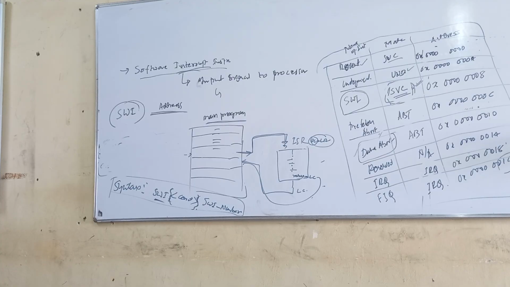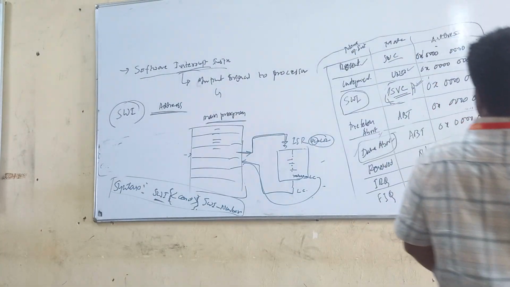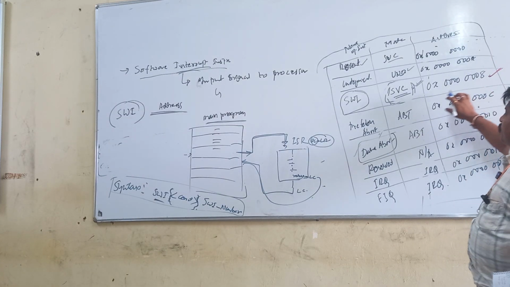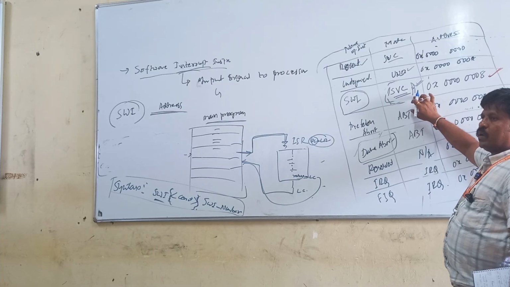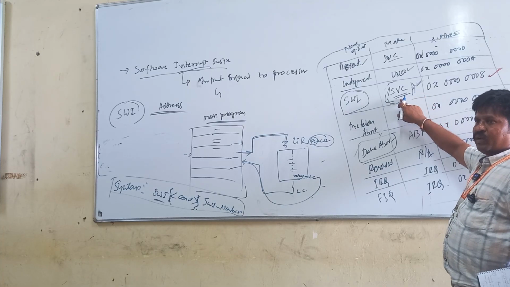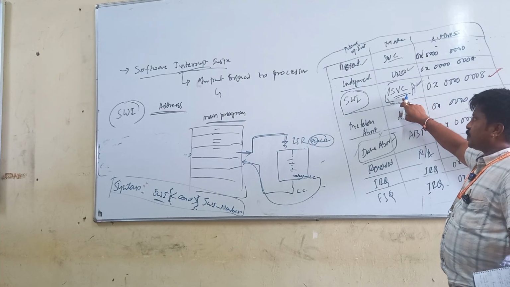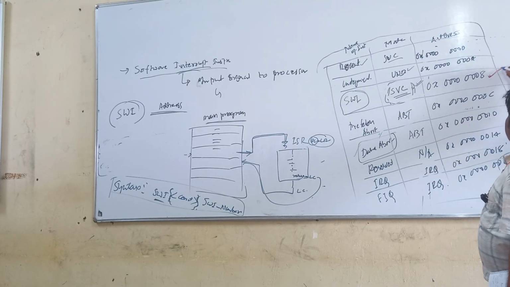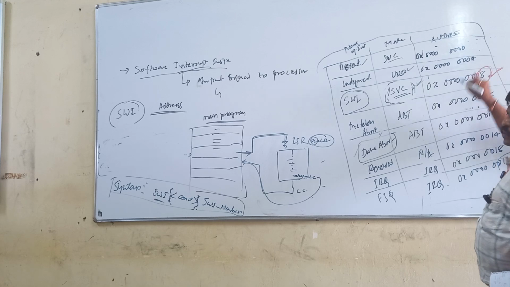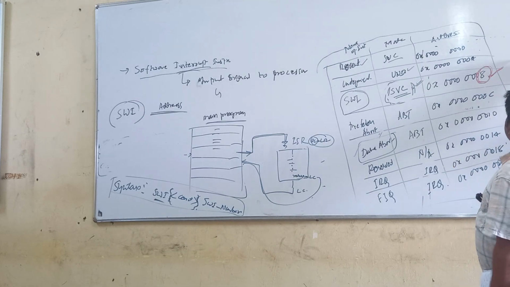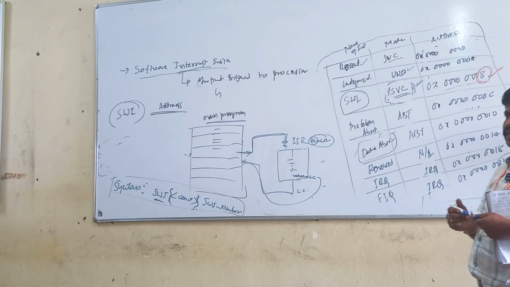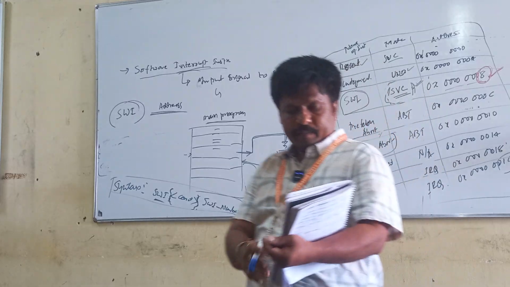You always remember this one, okay. Whenever the software interrupt instruction executes, definitely the processor will move to the supervisor mode only. What I am explaining, you have to write in your own words. Then the offset will be incremented by 8. You should mention 0x8 at least, or else 0x00000008, while explaining, okay.